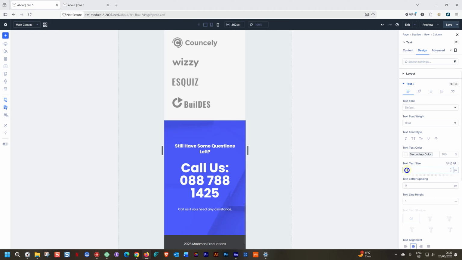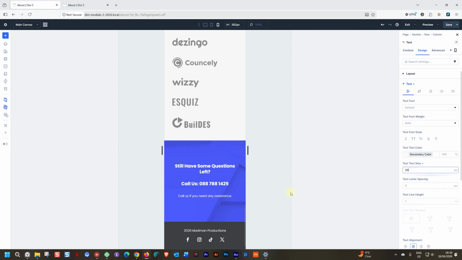With this one, I'm going to leave it. Shall we also try 20? Yeah, let's also put that. And just in case, we also put it on 1.3 in case it breaks to a second line. But I don't expect it to break on the second line for this one.